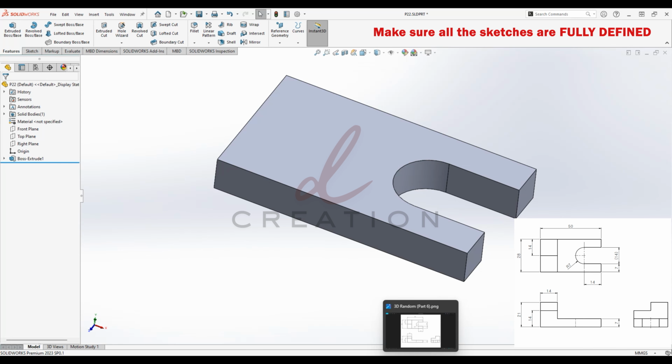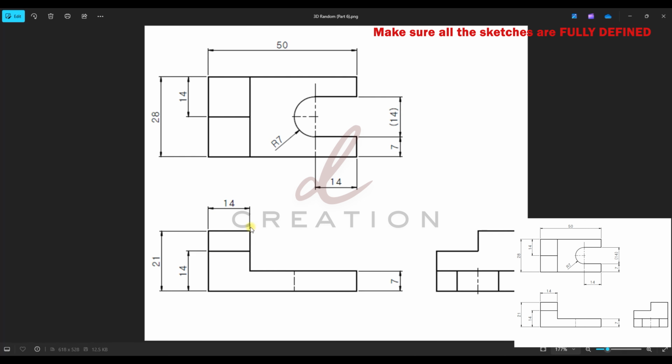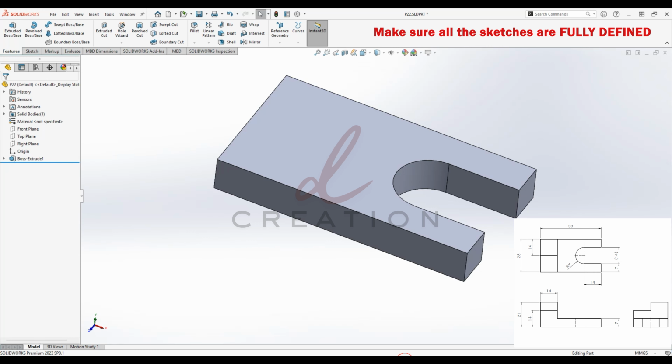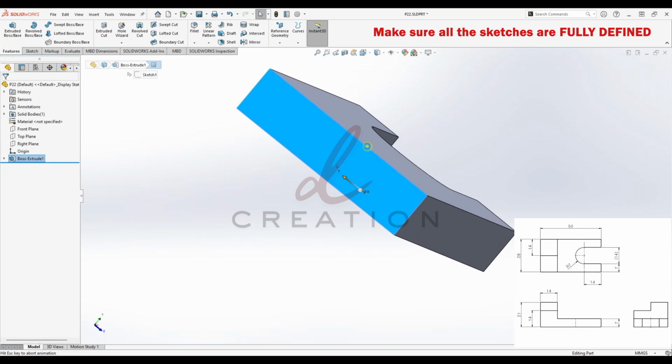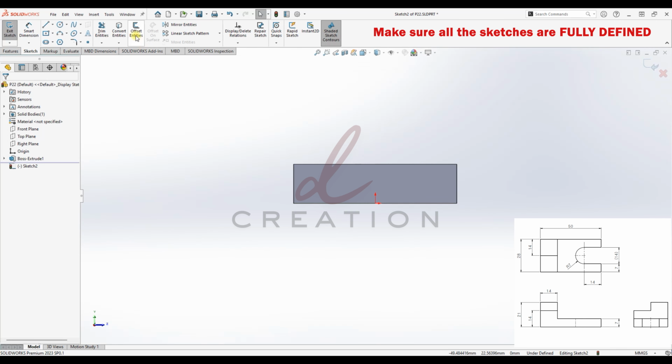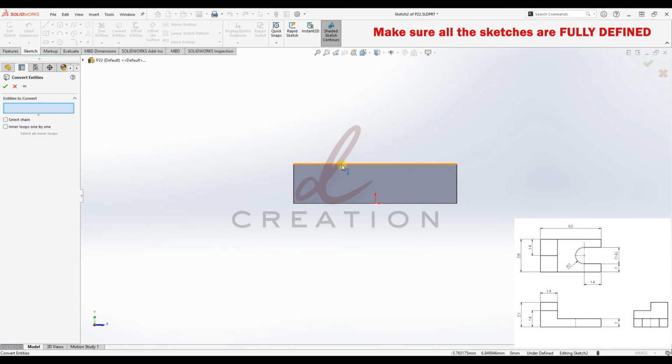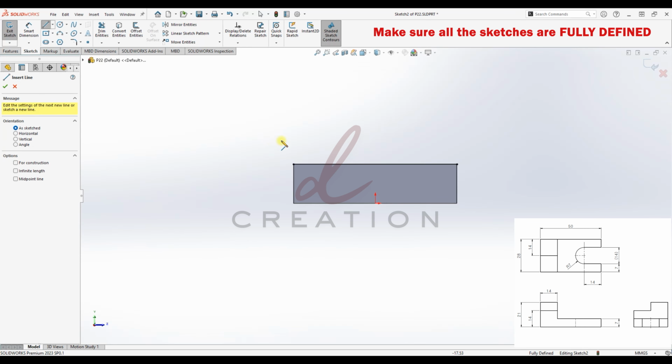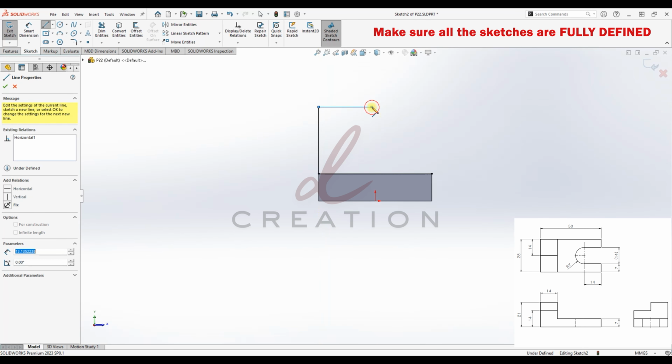Now we are going to create these features over the head. We can use the side view to create this feature. I'm going to select this face and click on convert entities. I'm going to convert this edge, this line, and then using the line command I'm going to draw the shape.